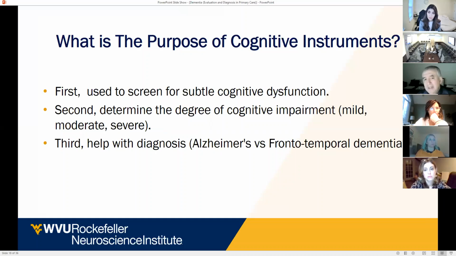For patients and families, the big question for them is what's the stage of the impairment? And these kinds of instruments are going to help us to correlate the cognitive deficit and also functionality in order to know if this patient has a mild, moderate, or severe stage. And also help us with the diagnosis. Many times it's quite difficult to tell the difference. This is Alzheimer's, oh no, this is Lewy body, or that's a mixed presentation. That's the main purpose for these cognitive instruments.